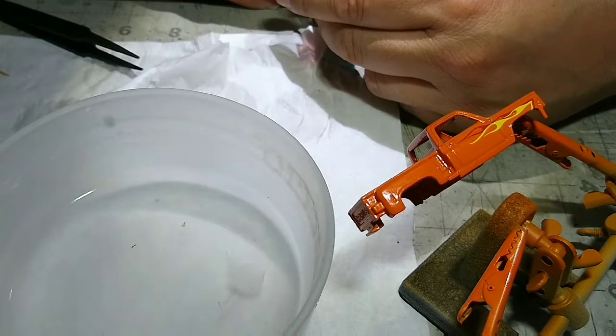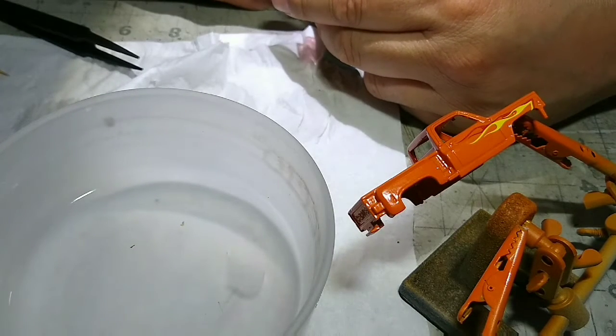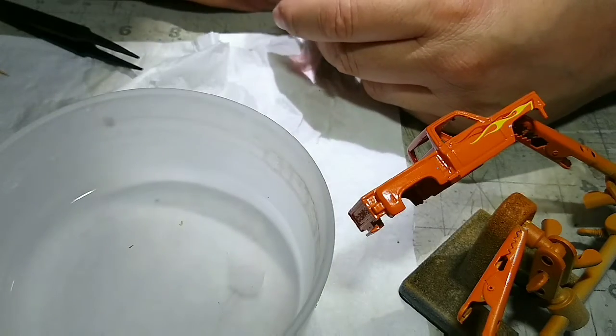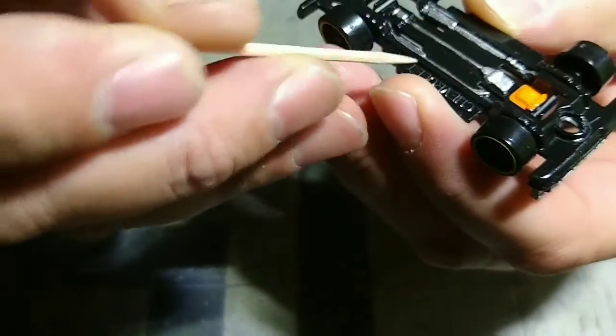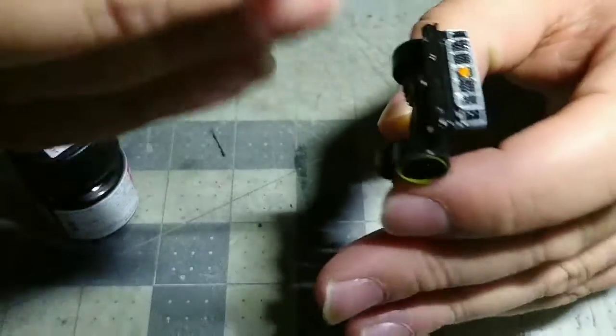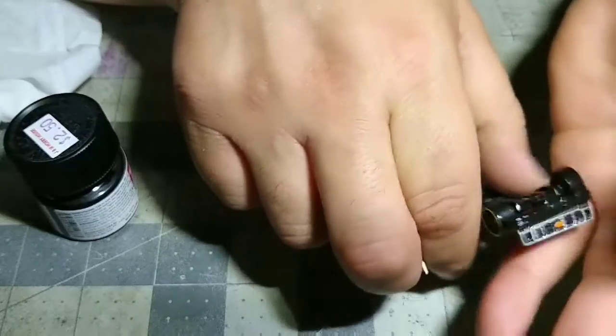So again, this one doesn't want to easily come off. Another old decal. And we'll just let it sit for a second here. So we're finishing up the detail here on the chassis. We've done metallic silver for the exhaust and the driveline and orange for the engine. And now we're going to move on to touching up the grill.